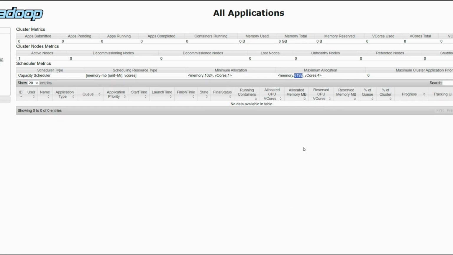Okay, so this is the YARN UI, and this is the node structure that I have, very minimal, just to show you how the Hadoop applications or YARN applications look in the real world. Obviously in the real world the numbers are much higher, there would be like 100 nodes and so much memory, but over here it's just a local node setup.